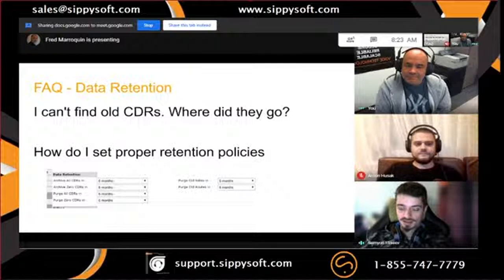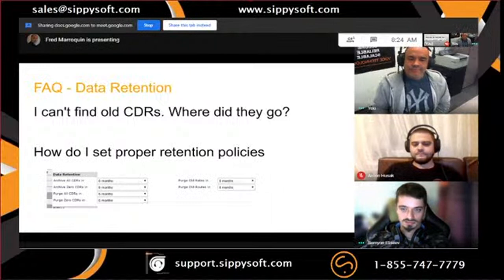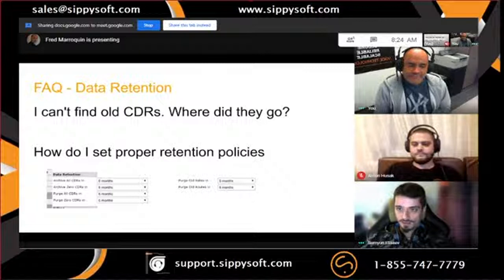Well, what happens is that Sippy switch periodically cleans up old call records to optimize disk usage and keep database size in line and to keep it robust and fast. The way CDRs rotate is first, after a certain period, they get moved into archives, and after a certain period, those archives get purged and removed.